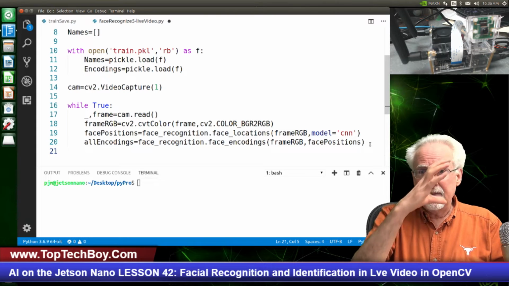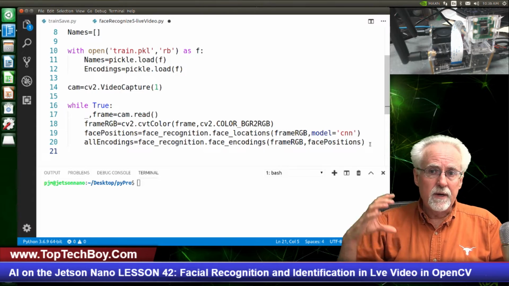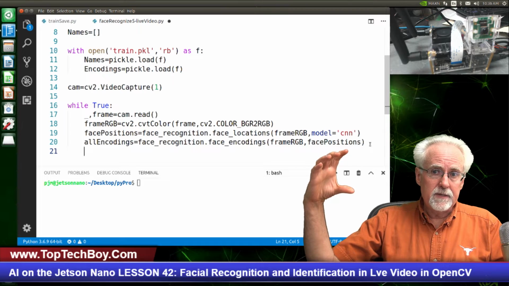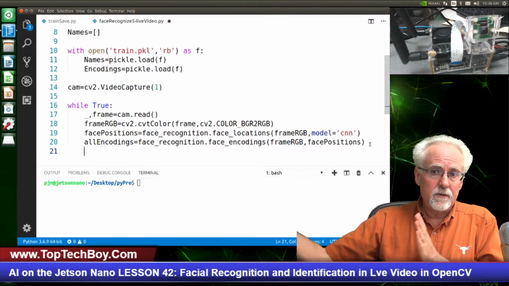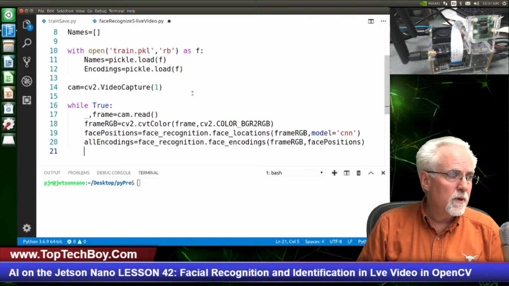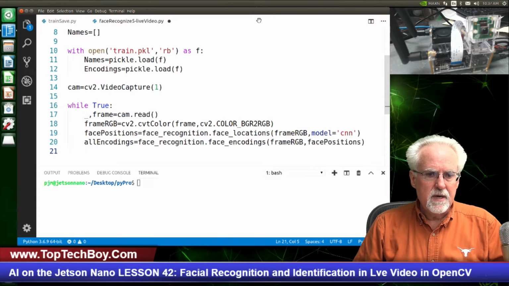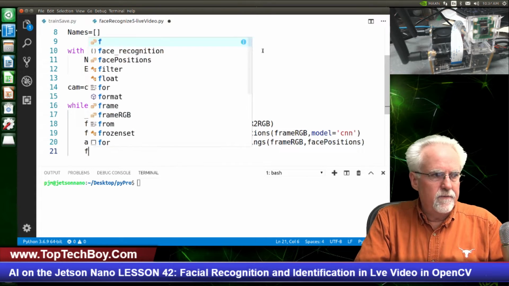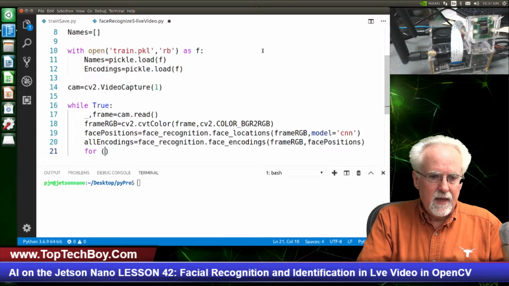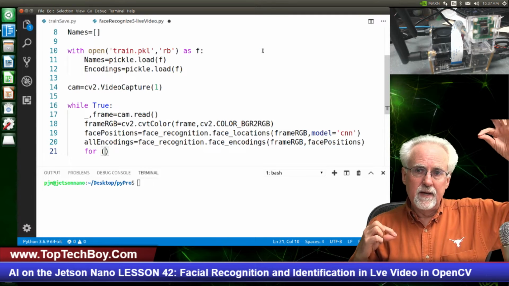Now I need to step through each one of those found faces, and I need to compare it to my training data, my encodings. So to do that, I need to step through it. And what do we want to step through? The rectangles.